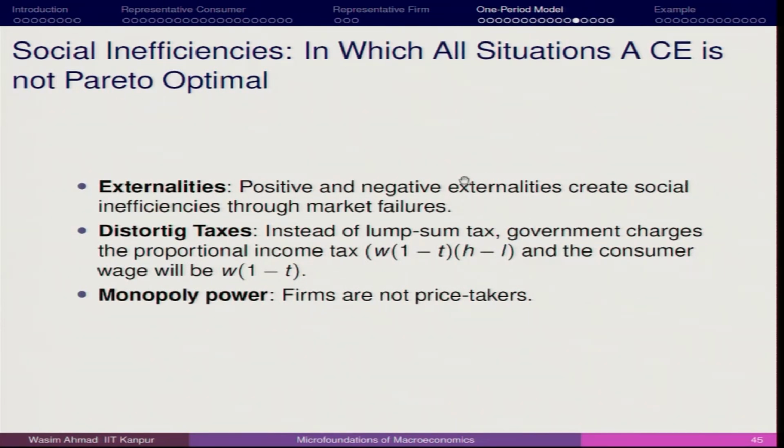The second thing is about distorting taxes. What happens when we have distortion of tax? It implies that we have so far assumed a lump sum tax, where a certain part of the consumer's income is taken. But what happens if the government decides on taxing the wage income itself? Not on your dividend or anything, you are just focusing on the consumer's income. So, if a certain proportion of wage is taxed, then this representative consumer is going to face the tax incidence of W times (1 minus T).